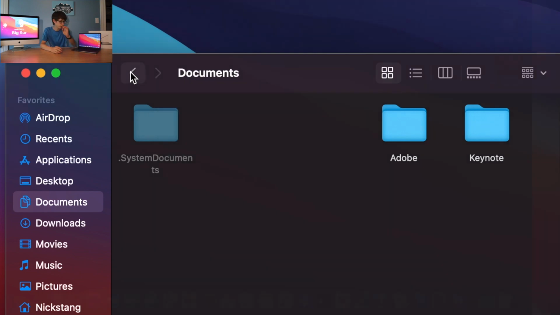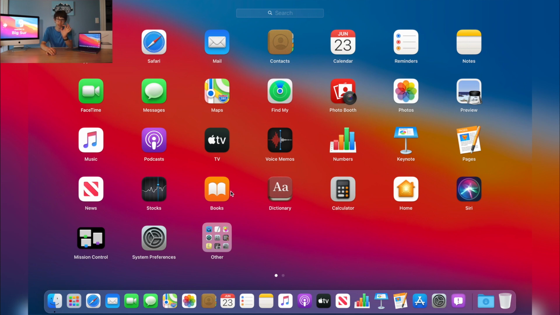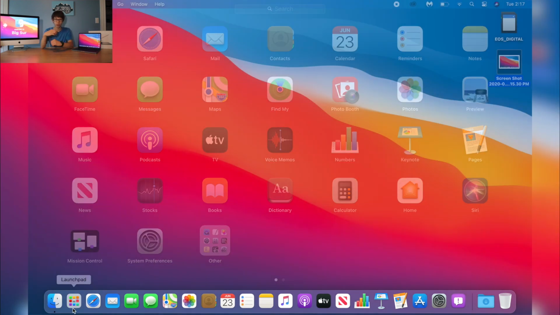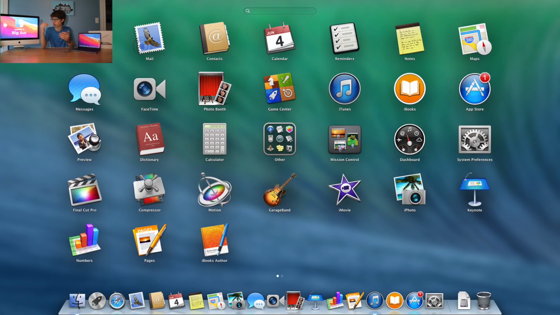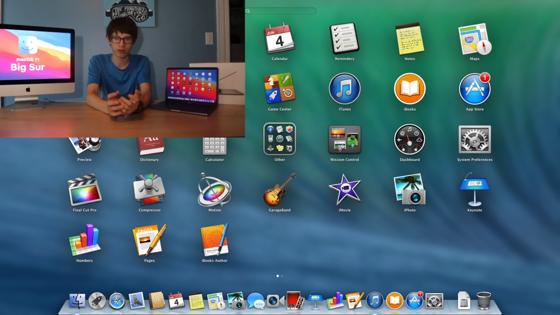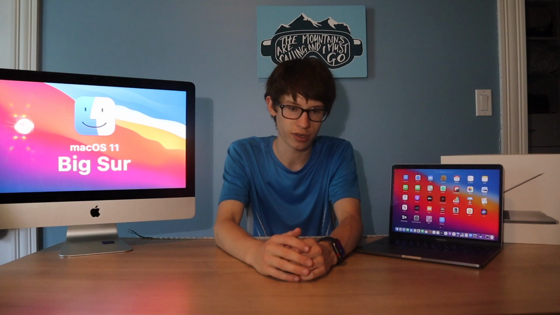But these new icons are what blew me away. They look just like iOS icons, but they have a hint of skeuomorphism to them, which threw me off at first because I thought they moved away from skeuomorphism since OS X Mavericks, which this computer is running. The complete icon redesign took me by surprise, since I didn't think they would redesign the icons to be more like the iOS icons.